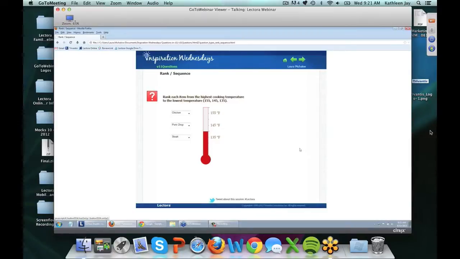So those are just some of the changes, or really most of the changes that have been made to the specific questions in version 11. So hopefully this has inspired you to use them in some new ways.